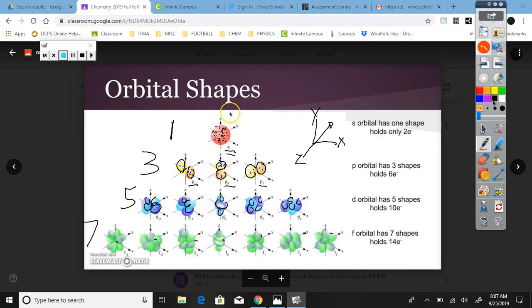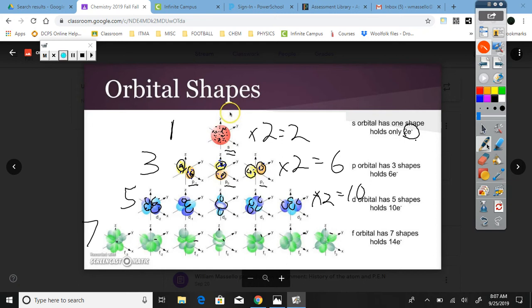Now check this out. In each little sublevel, you can hold 2 electrons. What's 3 times 2? Or 3 times, I'm sorry, my bad, I jumped ahead. What's 2 times 1? Okay, so 1 times 2 equals 2. All right, let's erase this. Tell me what 3 times 2, we got 2 electrons. 1, 2, 3, 4, 5, 6. What's 3 times 2? 6. In each one of these, you got 2. Okay, so what's 5 times 2? Okay, 5 times 2 equals 10. And 7 times 2 equals 14.